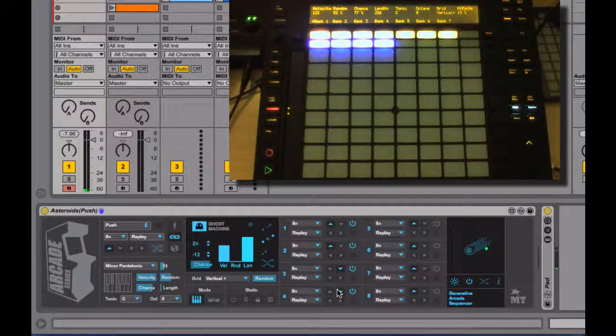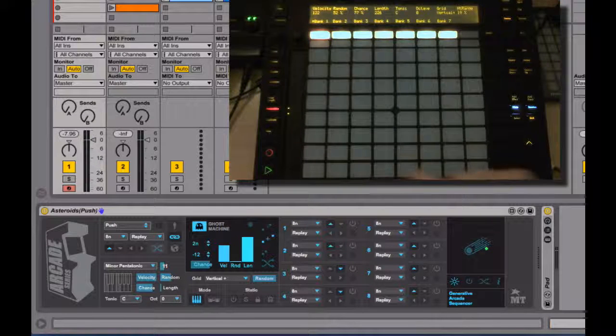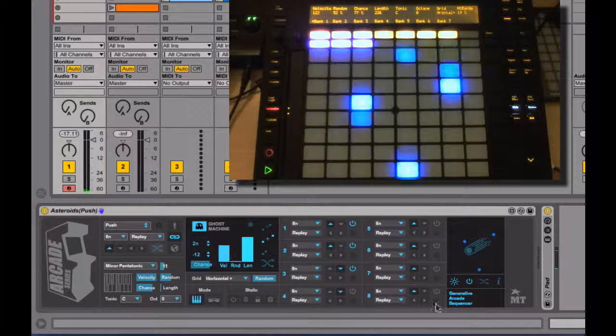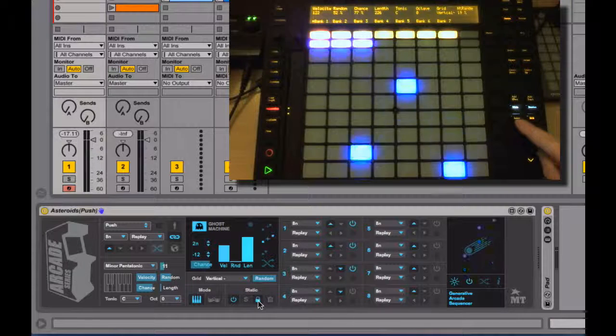Okay, onto static mode. Static mode, again, is another way of getting more notes and having a different control over the device. So let me start some asteroids again. So they're not clashing at the moment. But if I turn on static mode with the power button, I then want to go into edit mode. With edit mode, you can also toggle this with the select button on Push.